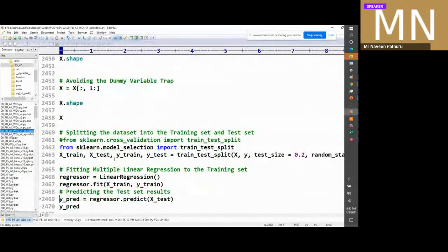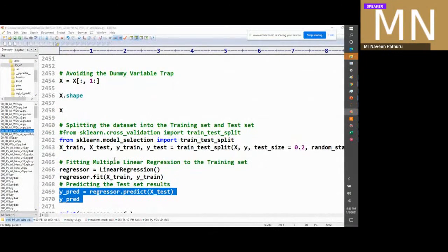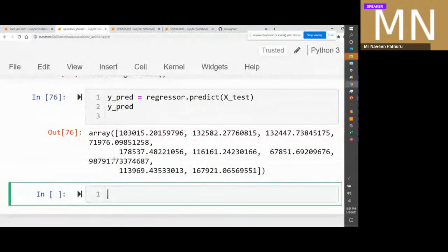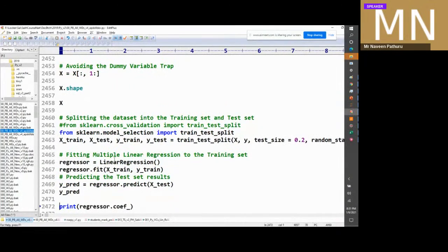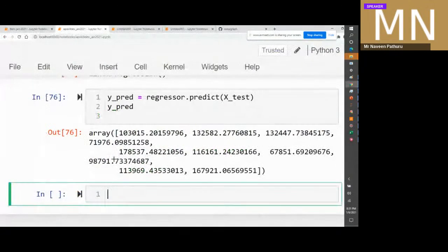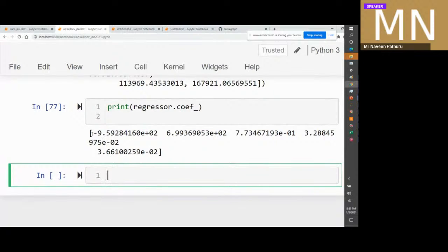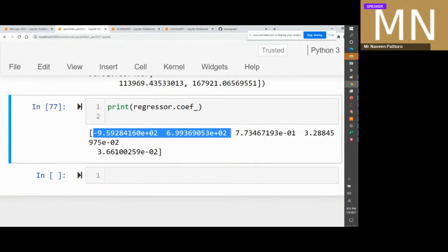Nothing will show up. What do you do? You predict it. Predict means you're taking the 20% of the questions or the companies and you're predicting. And now let's look at the coefficients. If you take a look at this, the first 2 coefficients are not really interpretable. These 2 are related to the state. They're not really interpretable. But notice it is having a negative.